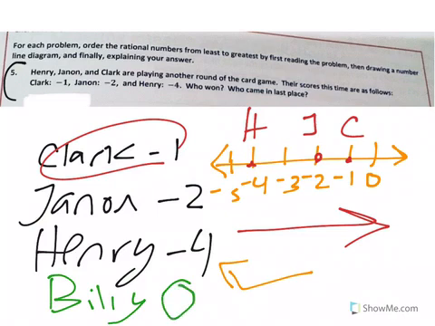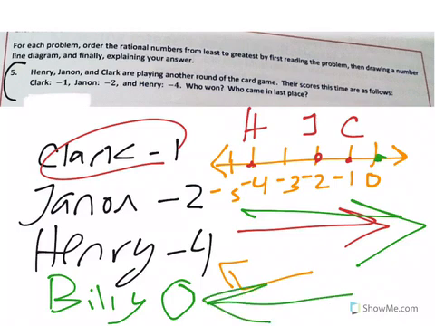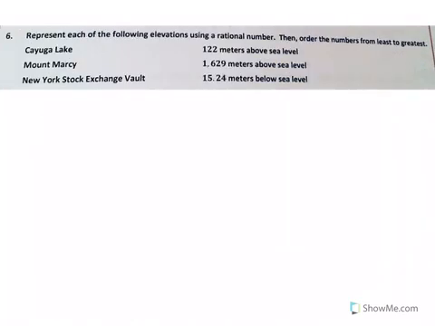Would Billy have won? Well, if we chart that over here, again, numbers going to the right get larger. 0 is actually larger than -1. So even though it seems silly that, well, he scored 0 and he won, that would be the case. 0 is higher than -1. Think about it this way. You'd rather have money in your pocket, don't get me wrong, but if you only had the choice of having $0 in your pocket, or you have no money and you owe someone $1, which would you rather have? Well, you'd rather have no money instead of having to owe someone $1, right?